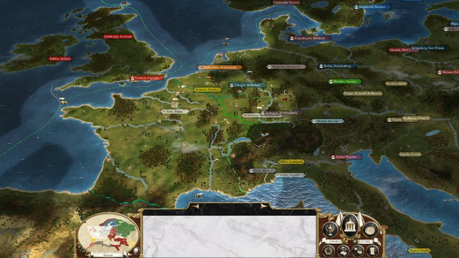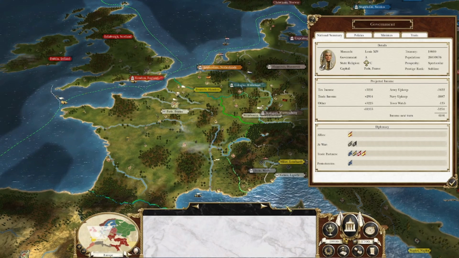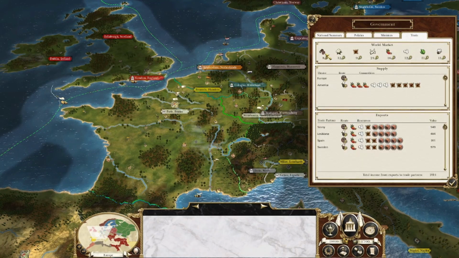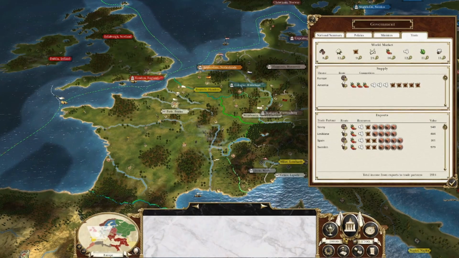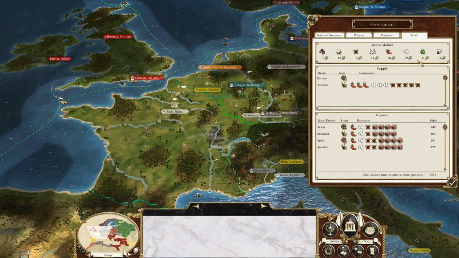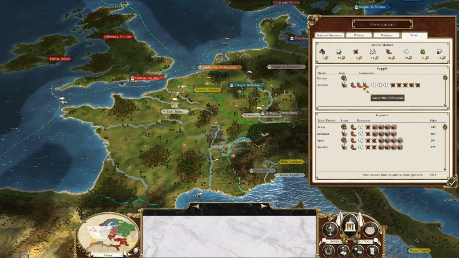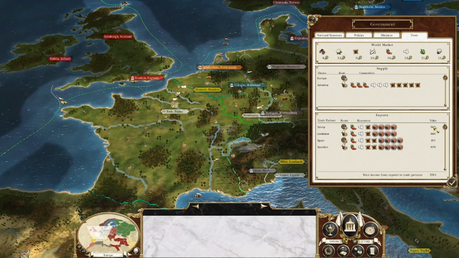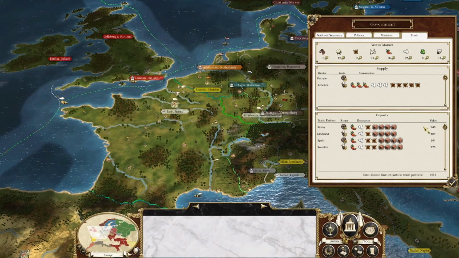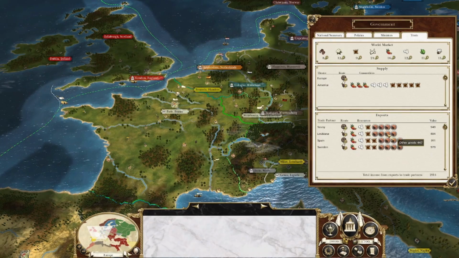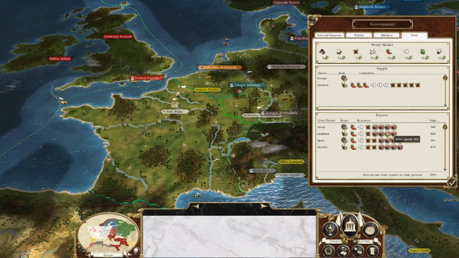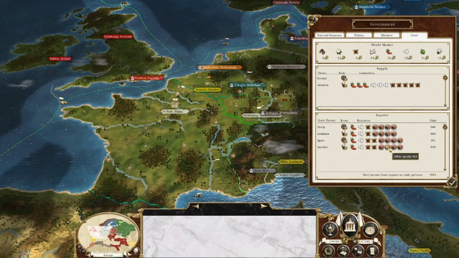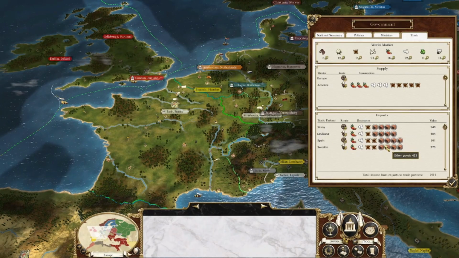You can access the trade panel by clicking on the government tab and then going all the way over to the right here, and this shows you the current prices of any commodities that are being traded. It shows you which ones you're producing, and it shows your total income from trade and who this is coming from. So you can also see here that every country you have a trade agreement with, you'll trade a certain amount of what are called other goods. So it's advantageous to sign trade agreements with as many countries as possible to maximize your income.